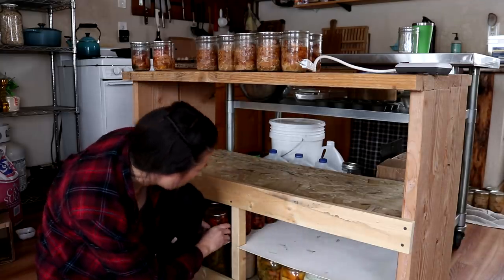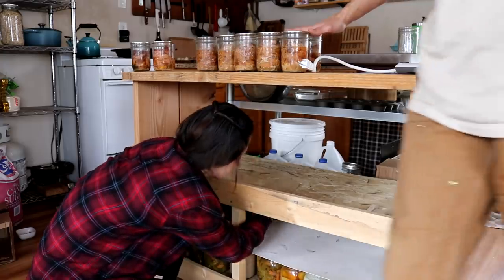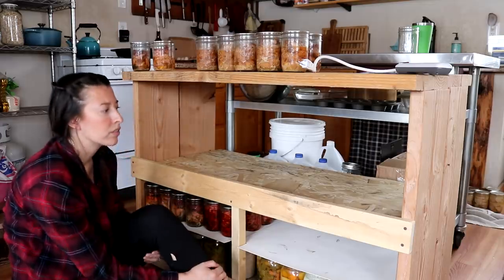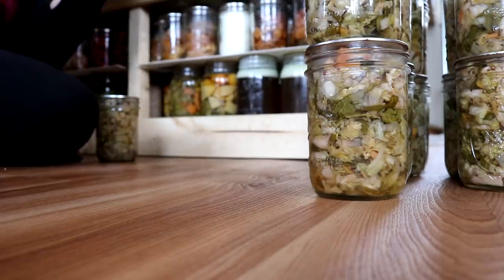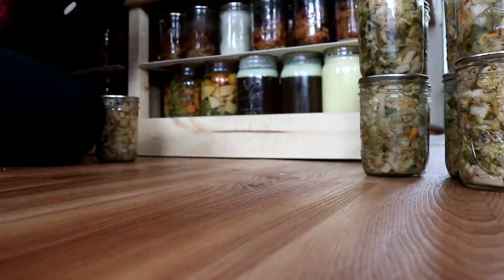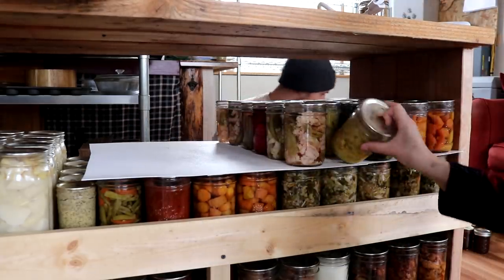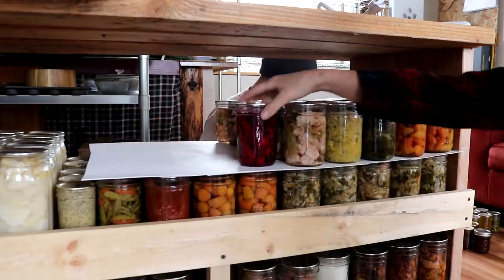What do you want next? Tomato sauce? What are you going for? I'll probably do... I could do a fish. I could do a different fish if you want. We got pink salmon right here. Was that all the purple slaw? Did it fit perfectly like that? Because that's really cool if it did. Sometimes that happens. Got one more? I think that was it. We're just looking good. Yeah, we're looking real good. Can you push those up front for me? Okay, two more of those. This sounds really good. Oh, no, I got one on a hot dog or sausage. What is it? Zucchini relish. Oh, my gosh. We got those hot dogs from fishing.